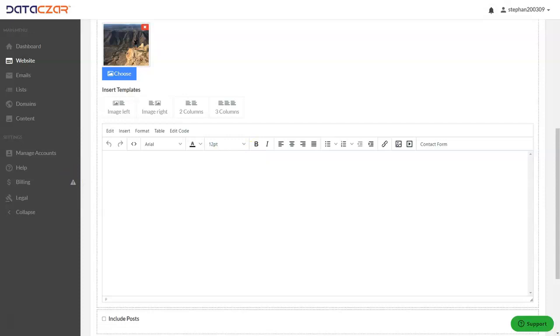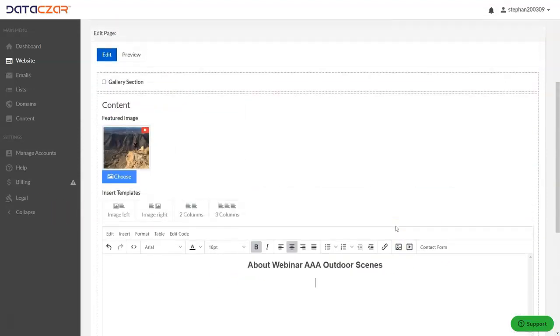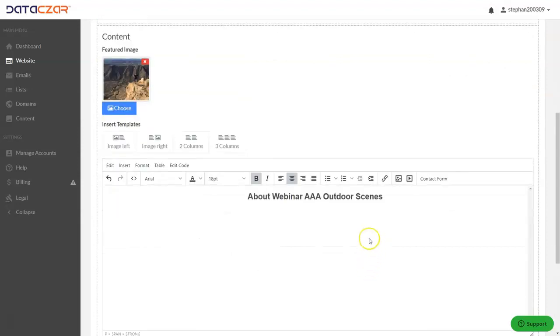okay, let me grab these words. We're going to go ahead and paste those in. Again, we're going to center that. We're going to bold it, 18 point. And then obviously, click Enter, and then you're going to write about yourself. So you can go ahead and put a mission statement, tell about your company, throw images in here, all sorts of things. So that's what you would do here.